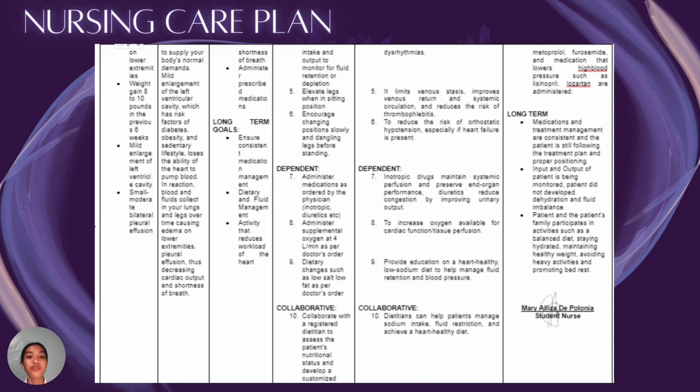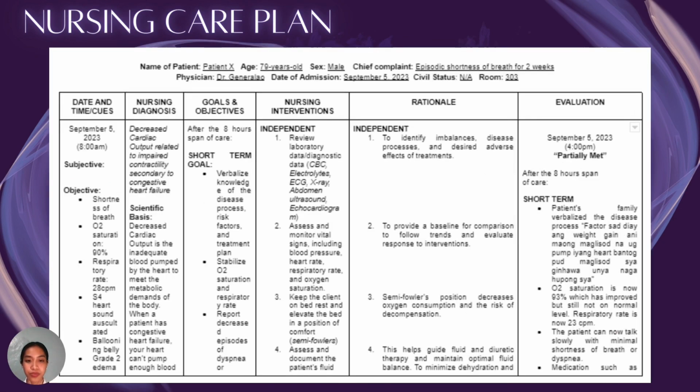Now, moving on to the long term goals, we need to ensure that the consistency of the medication is being followed, the medication management, the dietary and fluid management of our patient, and the activities that reduce the workload of the heart. So for my nursing intervention, it is divided into three: the independent, the dependent, and the collaborative.